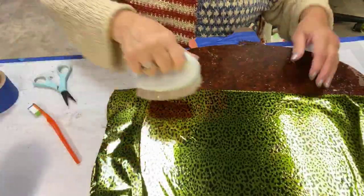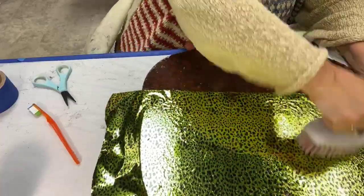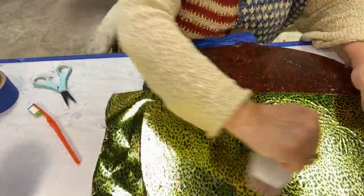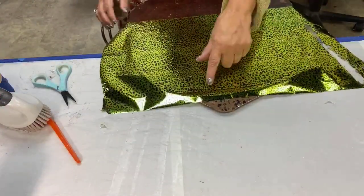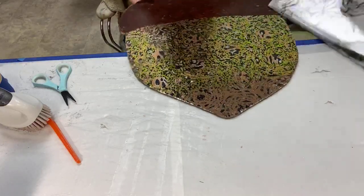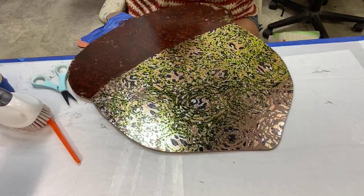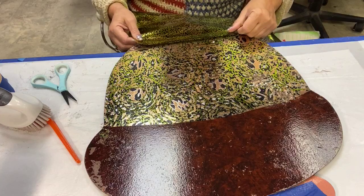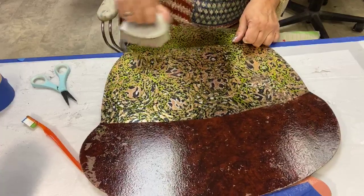I'm looking to see, there's my bigger scrubber. So I'm going to release this on here, and then I've got a little spot on the bottom, and if you notice, my foil is not scrubbed all the way to the edge because that will make the background not have a seam. I don't want a seam where I'm filling it in. I just want to have a nice blend.